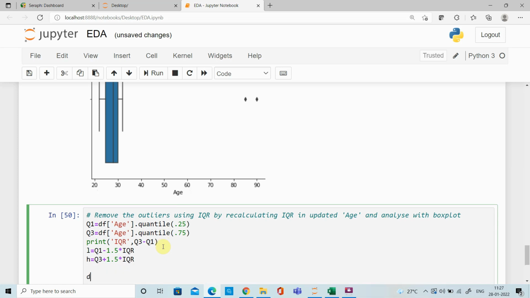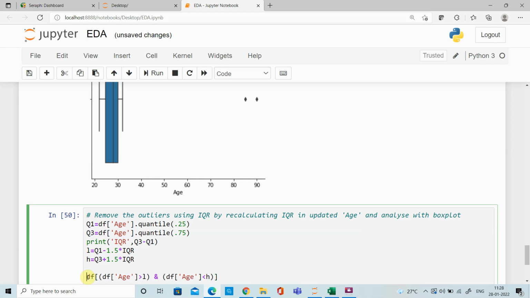So after that, for the column age, I am going to apply this. I am going to filter whichever age value is greater than the lower limit and whichever age value is less than the upper limit. All those only I need to keep from my data frame.